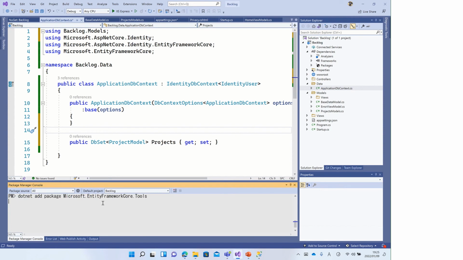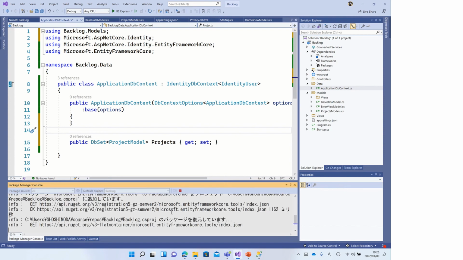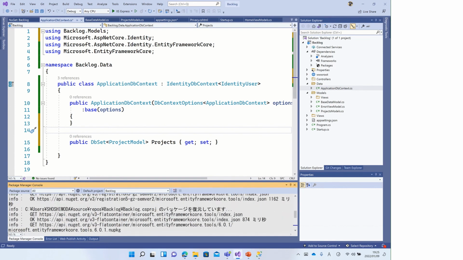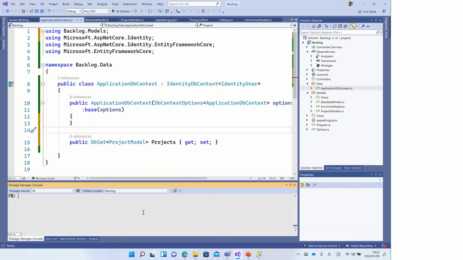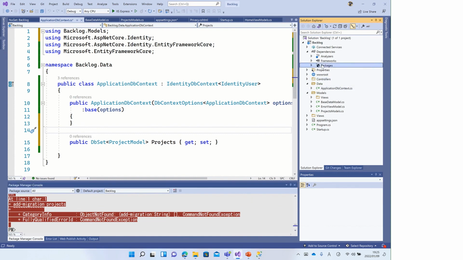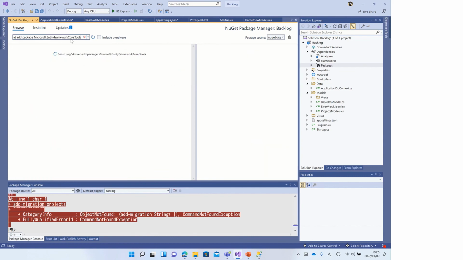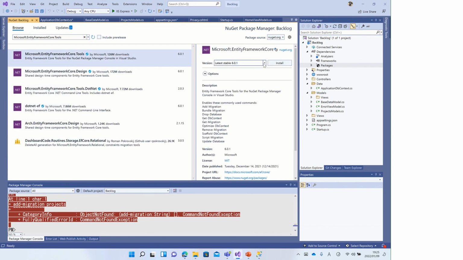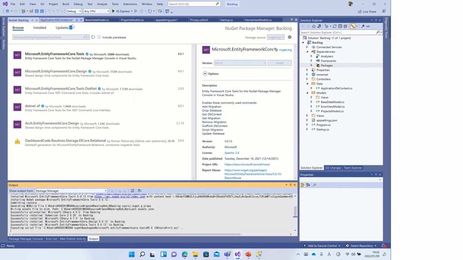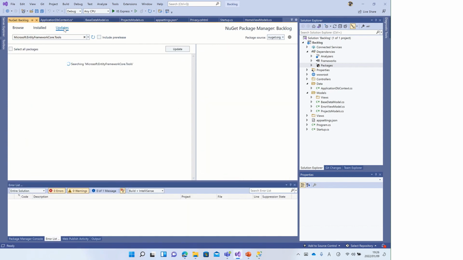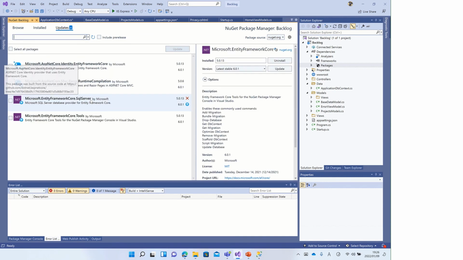So what I'm going to do is just install the tools here. Yep, 6.0.1. And the install started and stopped. Okay, so that should be all right. So let's go add-migration projects. What? Let's go here. I just need to make sure I install the correct version. Package file, yeah, of course. I just need to make sure it's 6, not 5. I mean, make sure it's 5. All right. Yeah, what's the update they're searching here? Oh, they're just saying 6 is available. All right, not a problem. So let's try again.